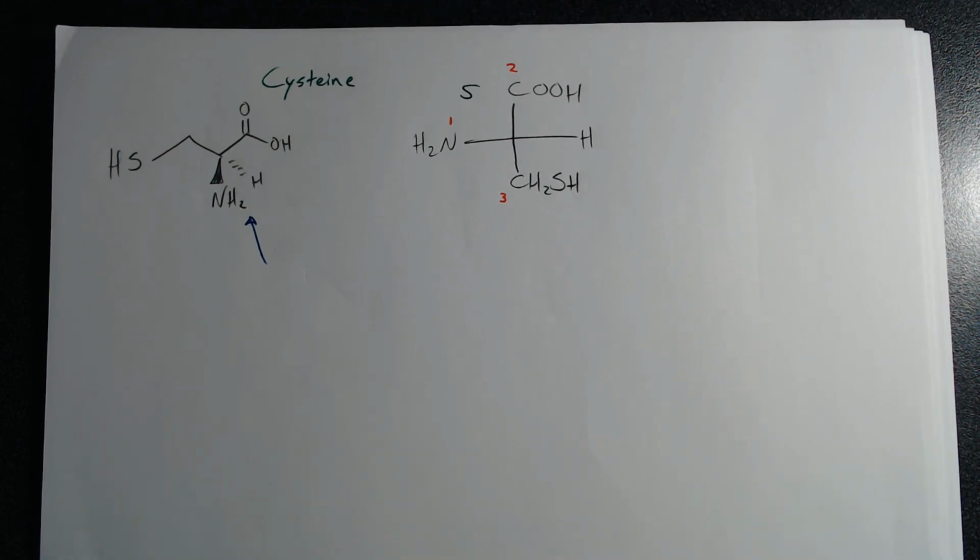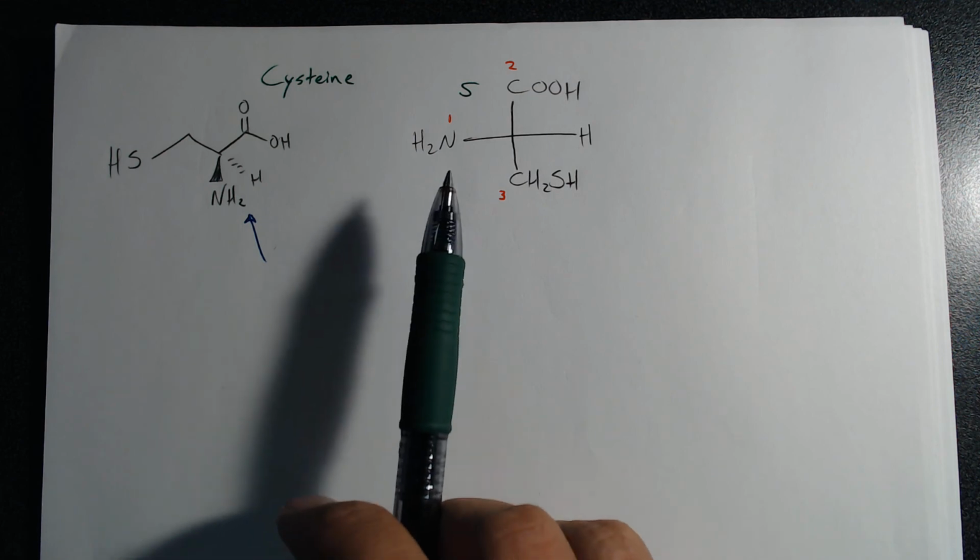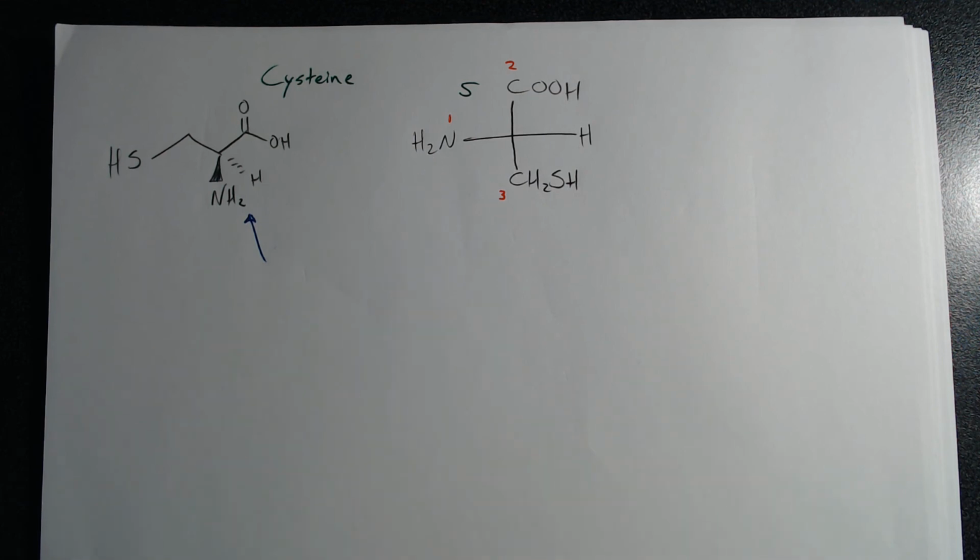Would you say you can do the whole dextro-levo thing as well for amino acids? So what do you think, is this the L or D version of cysteine? It's actually the same kind of thing here. So instead of an OH, we're looking at the amine group instead. It's towards the left. It is L. An interesting little note here is that only the L enantiomers are biologically active in humans. There's two things that our body will do with the other one. It'll either just push right through you, or it'll actually do some chemistry to flip the stereochemistry on that particular carbon. Our bodies can do that for certain amino acids, not all of them.